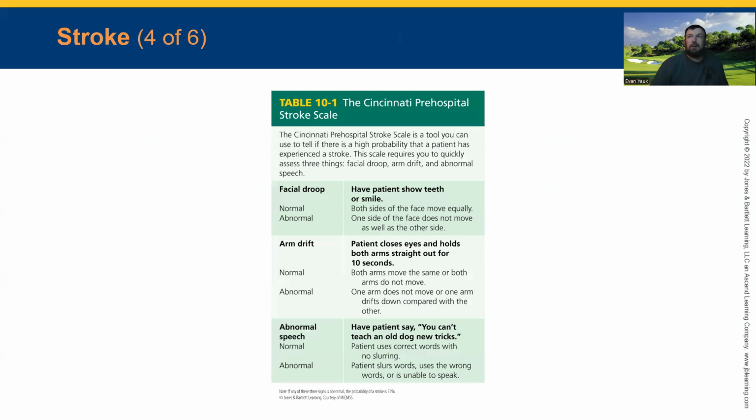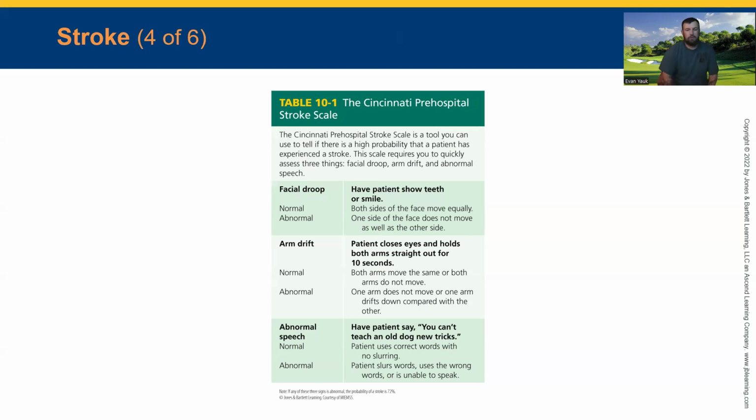So, see if I can adjust my camera to where you can see me here. So what we want to do is, one, face. Have them smile at you. If they can smile normally, they're fine. If they try to smile and one side goes up and one side goes down, possible stroke.